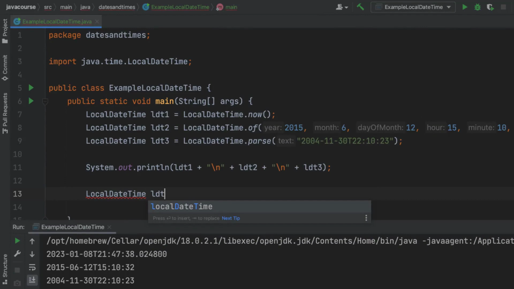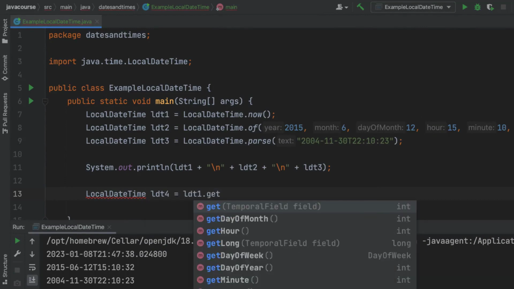And you can see that if I say get, there's a whole list of options. I can get different parts of my LocalDateTime object. I could get the day of the month, the hour, day of the week, day of the year, all sorts of things. I could get the nanos, get the seconds, etc. I would actually have to store these in mostly ints, sometimes in Month objects. So I can't store it in the LocalDateTime, so this is only going to give me one piece back. And again, it's not converting, it's just grabbing that element of the LocalDateTime.